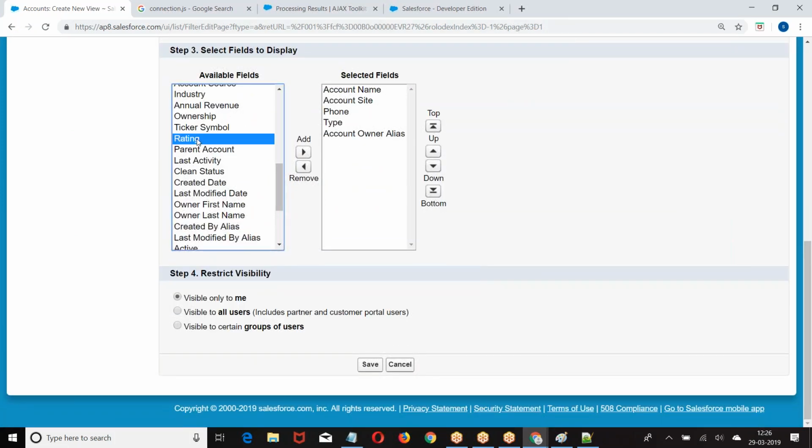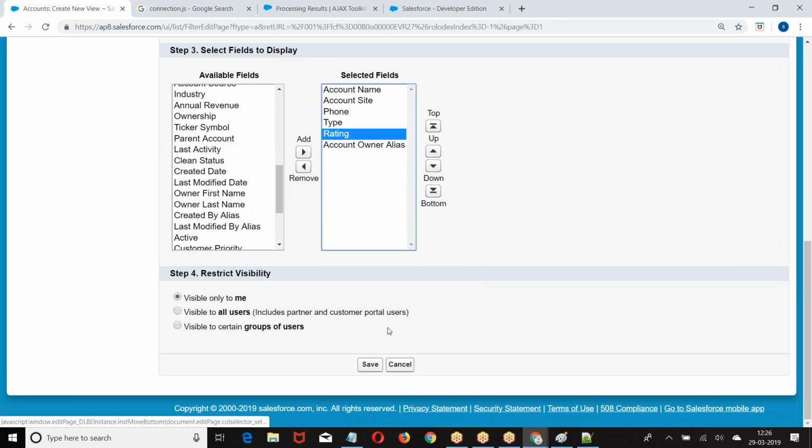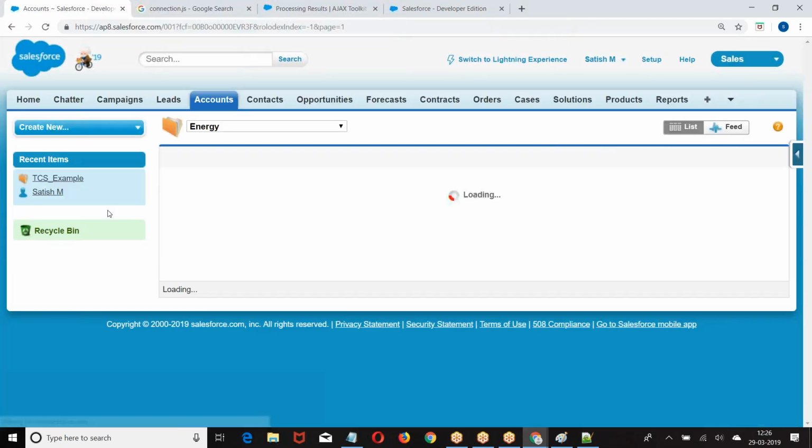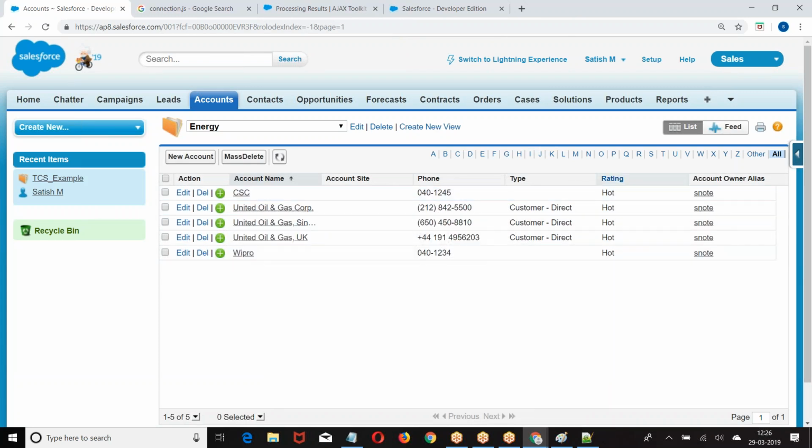A modified rating. Right? All the records are updated. Now, the point here is we are able to make a DML operation and SQL query from JavaScript. Then why are you going for an Apex class? If you are able to do everything from JavaScript, why do we need an Apex class? Now, a SQL query from JavaScript using Ajax toolkit can only give you 200 records. Second, on each record a maximum of 5 fields.